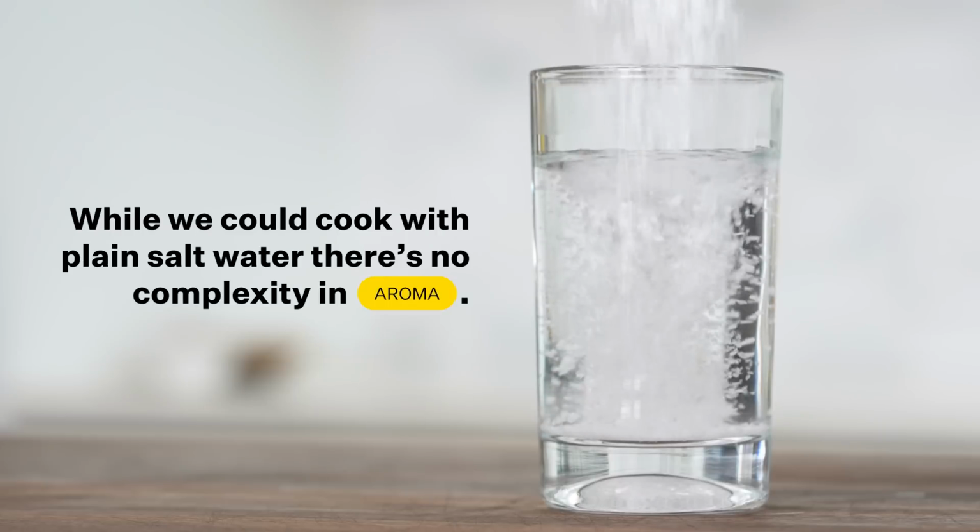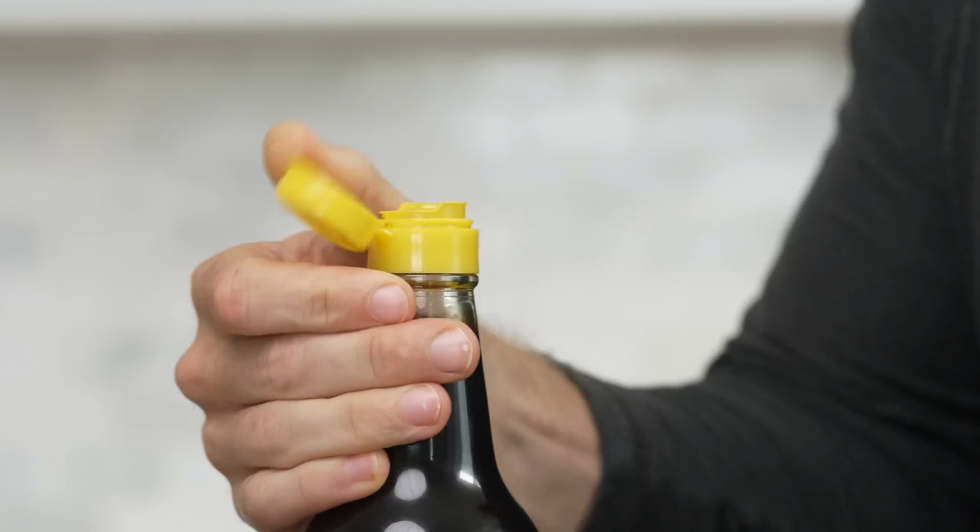it's very salty, obviously. But when I open up my nose, I'm not getting any aroma. It's still very salty. Now, if I do that exact same thing with some soy sauce, this gets very interesting very quickly. So immediately, it tastes very different. And then as soon as I open up my nose, I'm getting enveloped in a variety of aromas that are much more interesting than just salt water.